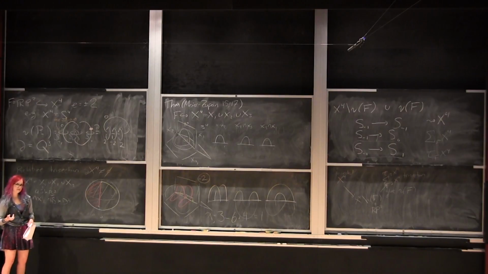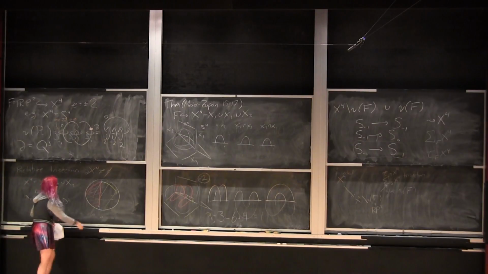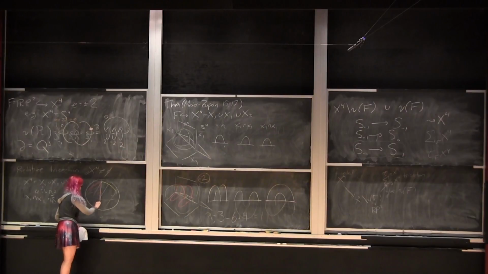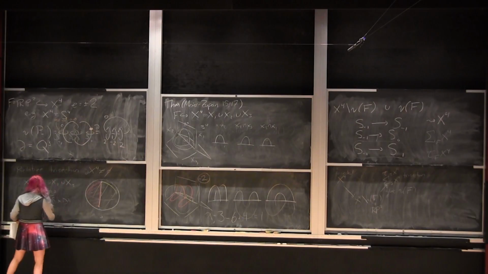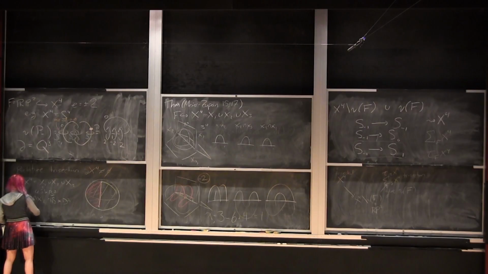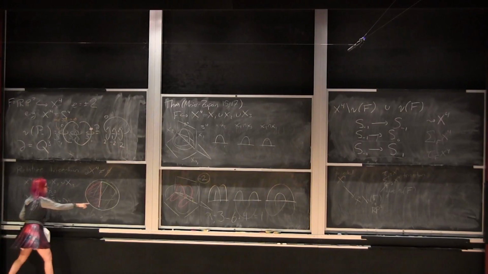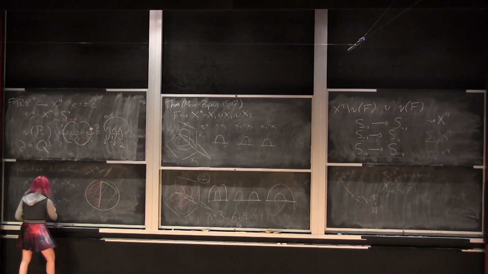Okay, and now my triple intersection is a little bit weirder. My triple intersection is a surface. This looks like this line segment, but this has boundary. So my triple intersection is actually going to be a surface which has boundary, and that boundary really lives on the boundary of my 4-manifold.